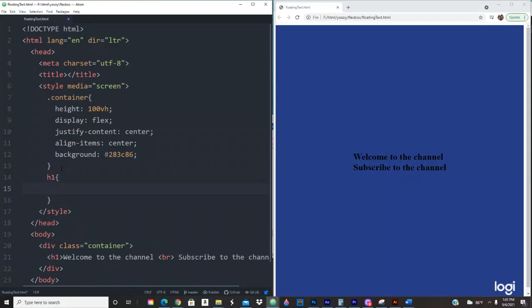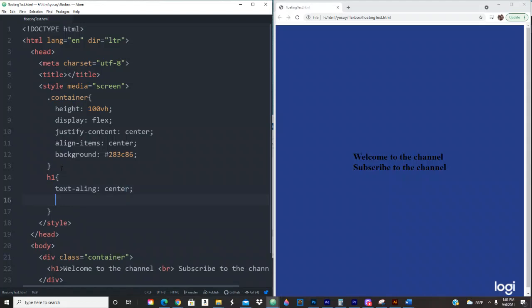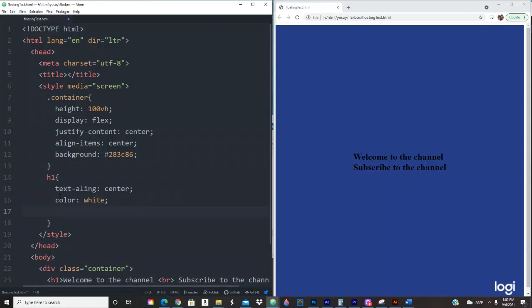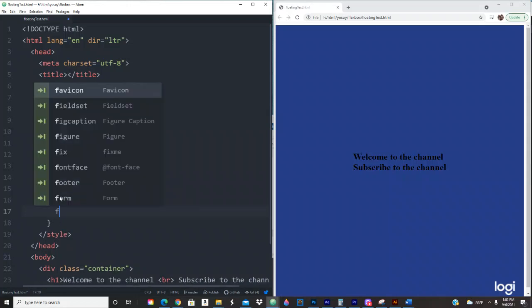So let's do text align. We'll do center. Let's do color. Let's do white. Let's do a font family.